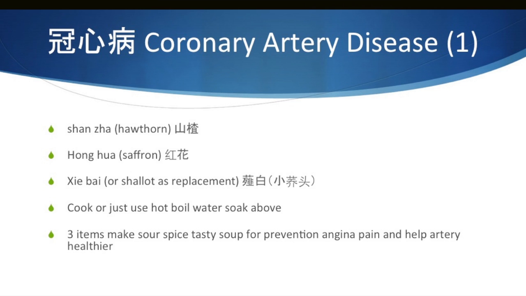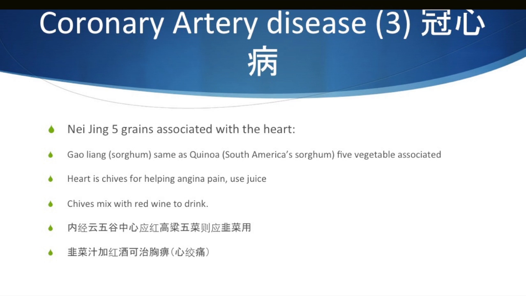So again, individually, each of these are very healthy choices for the heart. Think about patients with heart conditions, how they can start to include these ingredients combined with different dishes in soups. So that's one of the recipes we went over in this presentation. Another item we went over was that sorghum, galliang, is a grain that benefits the heart. It's a major grain, especially in parts of Africa. Also chives help with angina pain. You can use the juice of the chives. It's very strong. One can mix it with red wine and drink it for that invigorating the blood property. Again, a little bit every day to help prevent coronary artery disease.